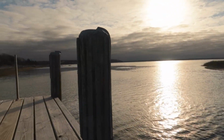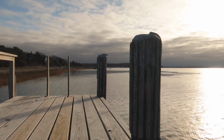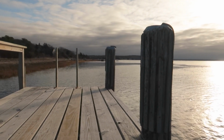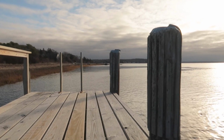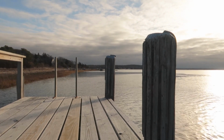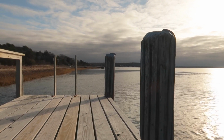Here, let's look back. This is another great sketch. See, you've got the light coming in. Now you've got that large post from the dock in the front, and then its twin in the back. So that to the side there, that's a great composition. And then see the long shadow, and then the starkness of that sky with the sun up there and the ripple of the waves to the right. That would be a lovely sketch.